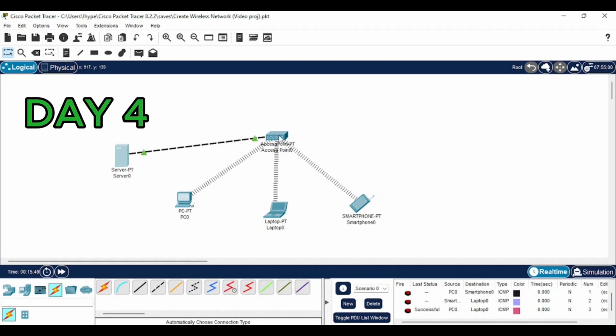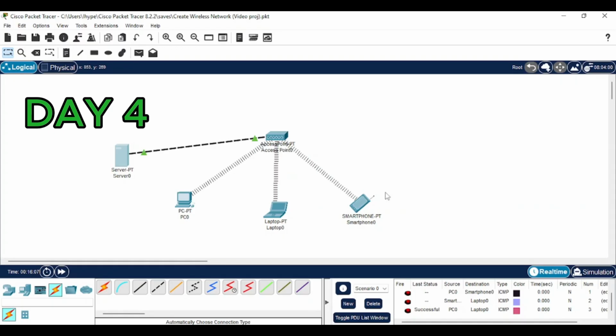We can be able to view whatever that is here in the laptop through the access point. We can be able to view whatever that is in the server, in the smartphone, through the access point. So now we're done with that. That will be in the next class.